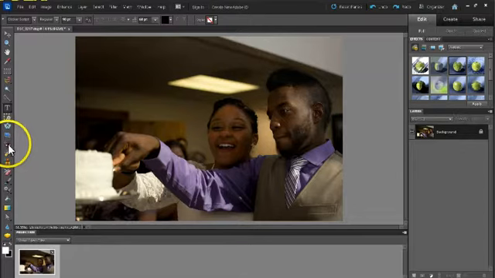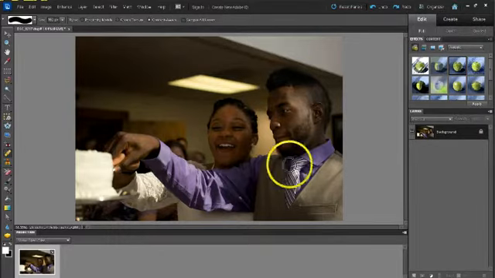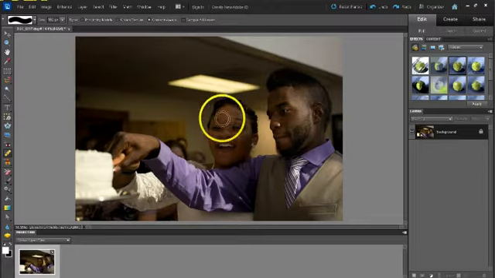You can do all sorts of things if they have red eye. No. This button here would get rid of that for you. Spot healing brush will take care of any little blemishes, just like that. Just one click and it's done.